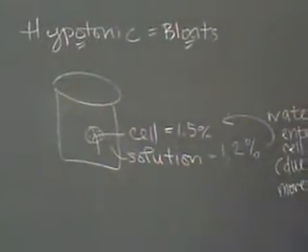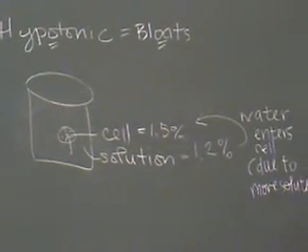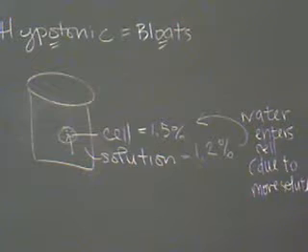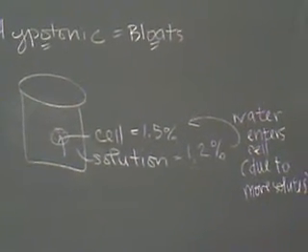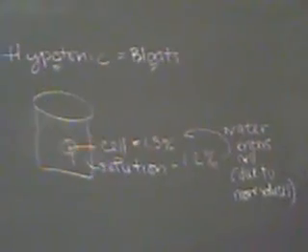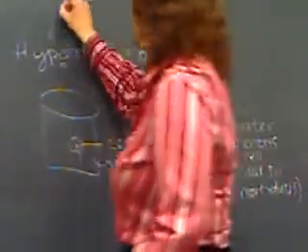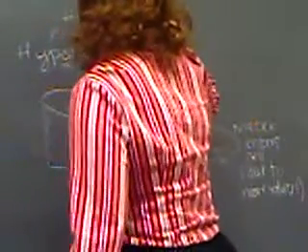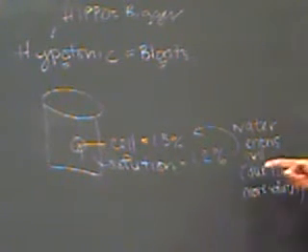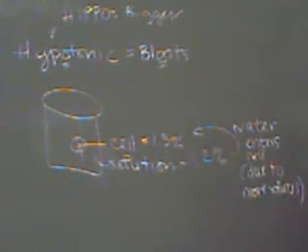And you've probably heard the trick before that hypo and bloat sound kind of the same, so there's a good clue to remembering that in the hypotonic environment, cells will bloat. Hypodipper, that's good, I hadn't heard that one. You can always just point an arrow to the larger number, and that's where the water will go, because the larger number is going to be your cell this time, so that works every single time.